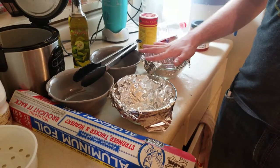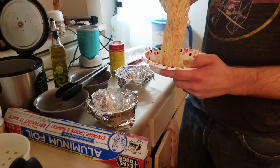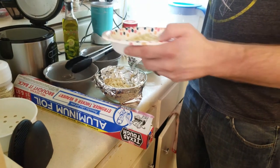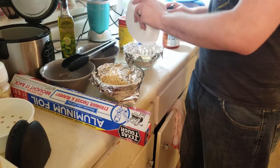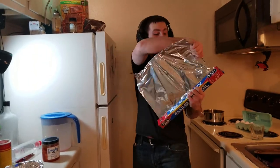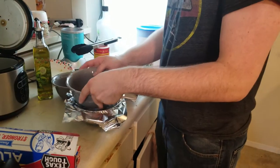Get four bowls — two of them you're going to line with tinfoil. It's like when you're trying to make a tinfoil hat when you think aliens are coming. Split the ramen in half and divide it between the two lined bowls. Add more tinfoil on top, then get the other bowls to sit on top and put it in the fridge for two hours. It's actually been six hours since we put them in the refrigerator, but yeah, we had things to do — I have a life, you know.